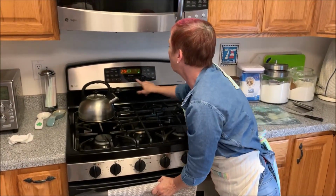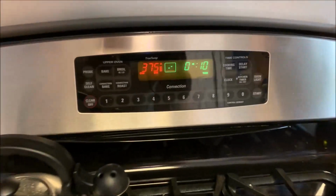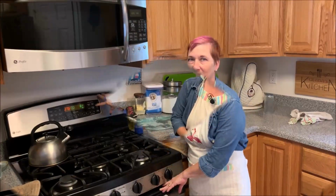Now the cake or the bread needs to bake for an hour, but I'm going to stop it after 10 minutes and I'm going to brush it again with some egg whites. So I've set my timer for 10 minutes. I'll brush it with egg whites at 10 minutes, after another 10 minutes at 20 minutes, and then I'll let it cook the last 40 minutes in the oven. And that's going to help with the nice crust on it. So I'll see you back here in 10 minutes.